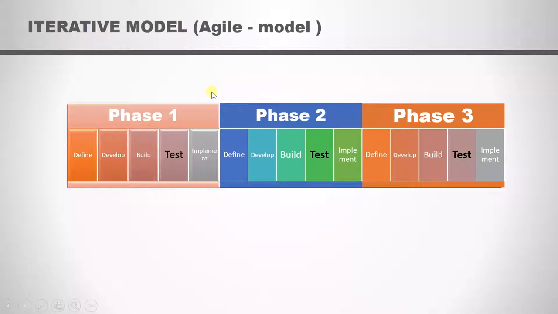The agile model will have three different phases. Each phase will be for one week. Phase 1 is for the first week, phase 2 is for the second week, and phase 3 is for the third week. Since we have to complete the project in three weeks, the time has been divided in this way.